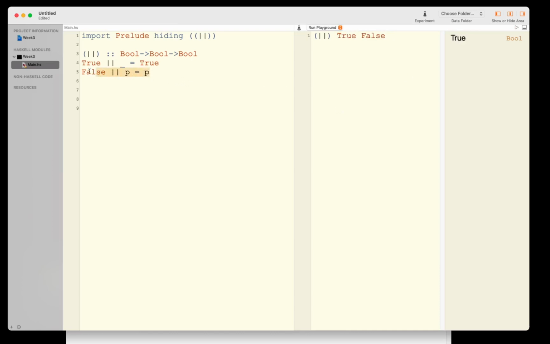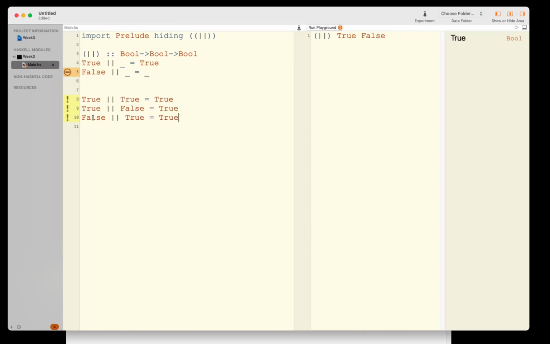Now this last one is obviously easier to read. True with any combination of false, true. This P is another way of writing essentially a wildcard, but what looks like a variable. We could, in theory, do this. Let's have a look at that. Let's replace the letter P and see how that works. So the first combination is true with anything. It should always give you true. A false with anything will give you the other Boolean value. Is that technically correct? Let's have a look at it.